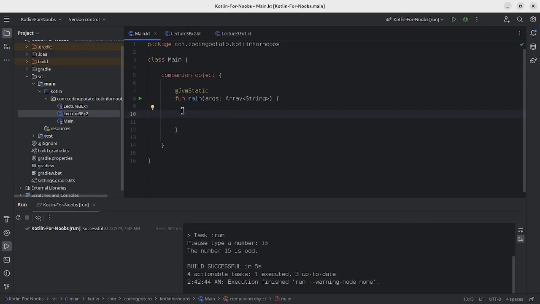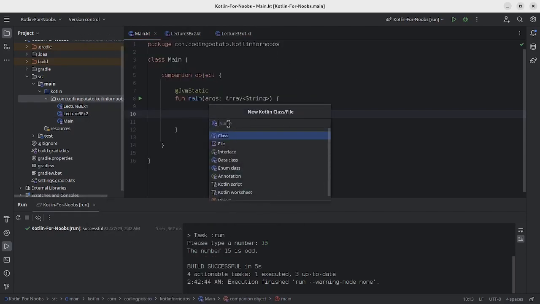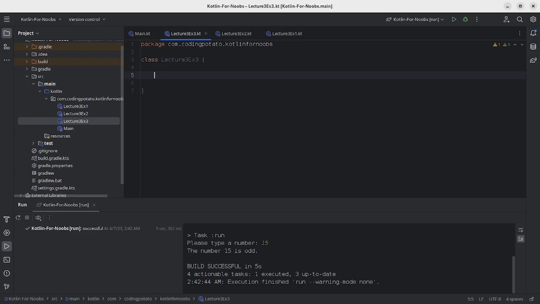So we remove this for now, and we create our new Kotlin class, and we call it, sorry again, typing with the microphone right in front of me is not very fun, Lecture 3, exercise 3. And we add our beautiful init function.